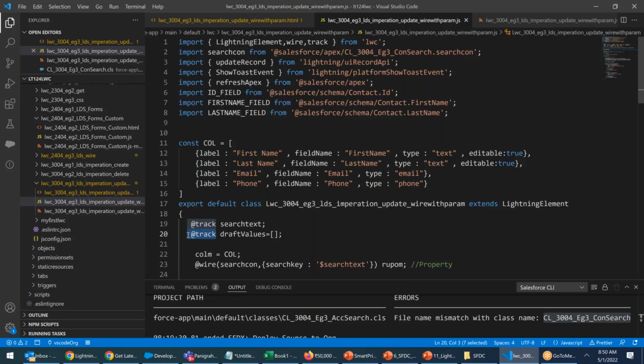Next, write down @api, which we have already done. If you see in the previous classes, for all the record ID fields, I was using @api.